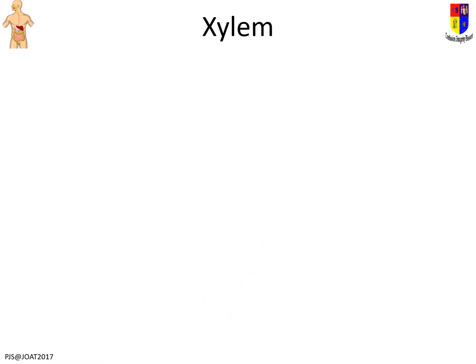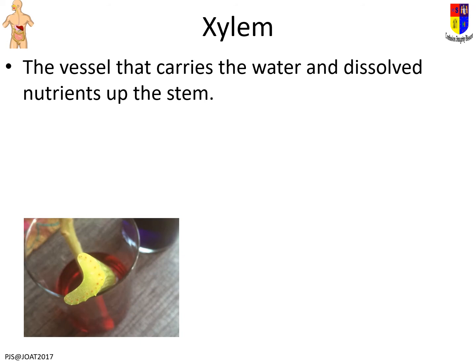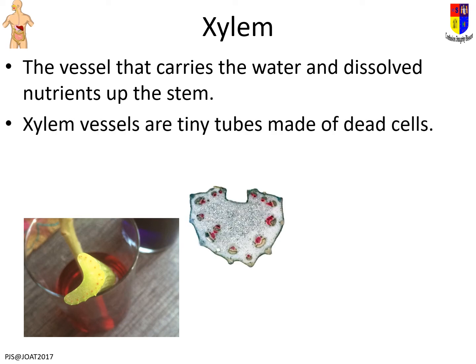Okay, so what's xylem? I've mentioned it several times. Xylem is this vessel that carries water. You can think of it as basically the thinnest straw you could possibly make in a plant. Because how they make it is by putting together tiny little packets of dead columns of cells. And you can see them. This is a bit of celery inside a red food dye. You can actually see the bundles of xylem. So that's not one xylem, that's a bundle of xylem.